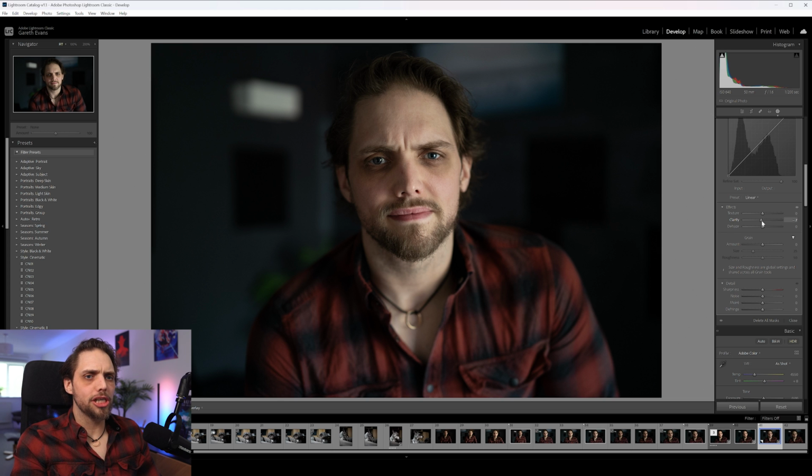Not too much, but just a little bit. I want to soften the skin on the face a little bit, the texture down a little bit as well. Now, we're not going too mad with this because I think it depends on the subject, right? If it was a much more feminine subject, then I might do it a little bit more, smooth that skin out, because I think it suits a feminine subject more.